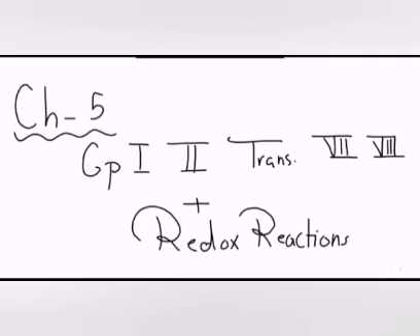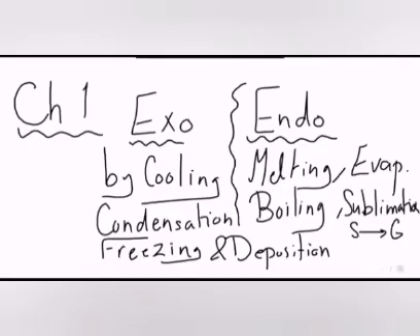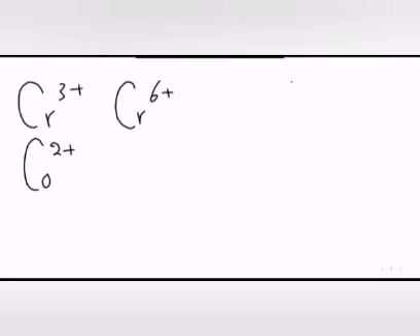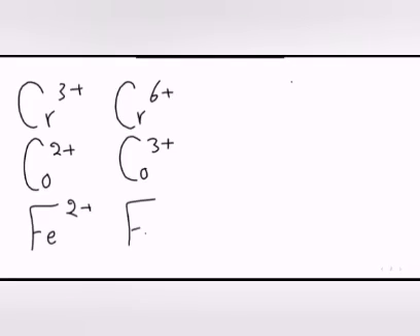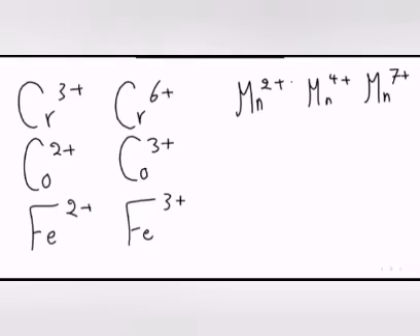So I just mentioned their characteristic physical and chemical properties. Now, the most important transition metal ions that you should be memorizing are the chromium 3+ and 6+ ions, the cobalt 2+ and 3+, the iron 2+ and 3+, the manganese 2+, 4+ and 7+, the vanadium 2+, 3+ and 5+, and many others. Okay.